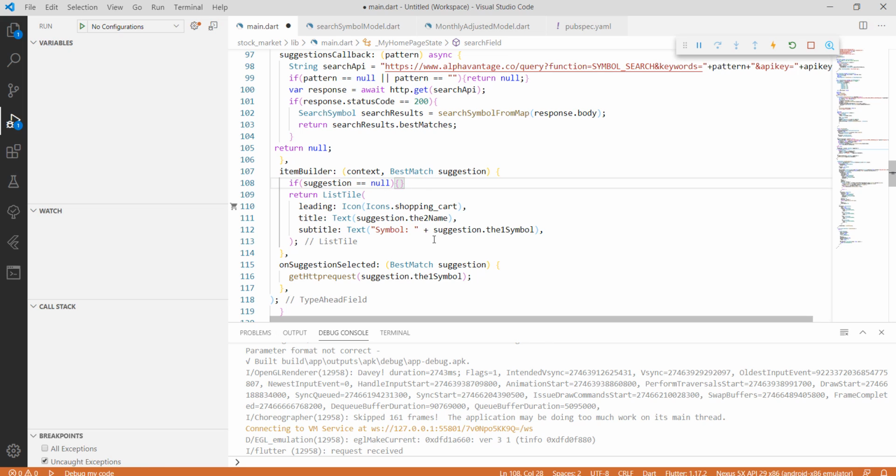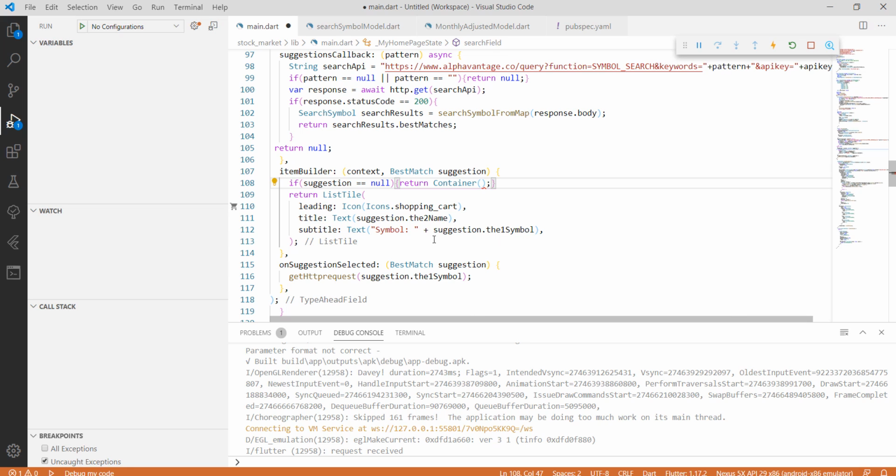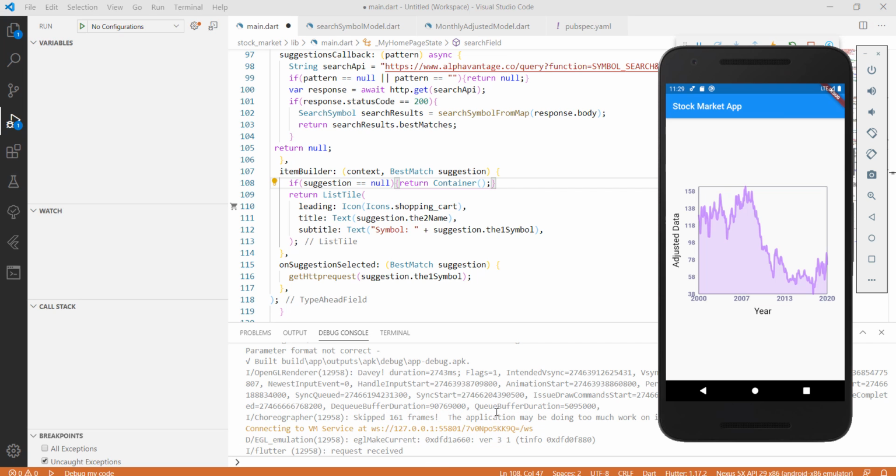So return container. Okay. Now we'll just add it, and this field should come above this chart.